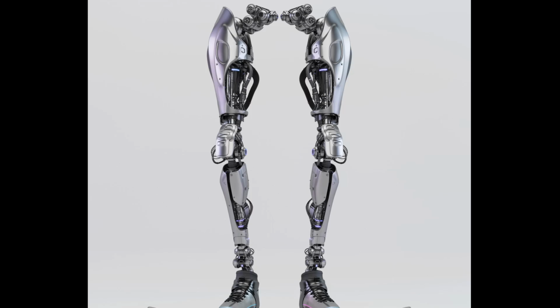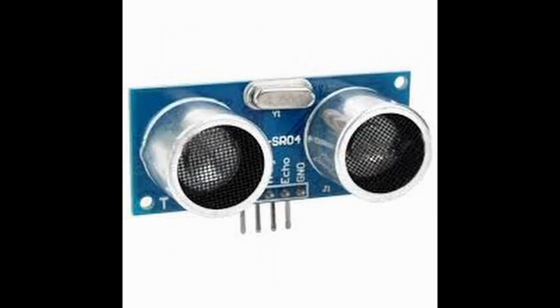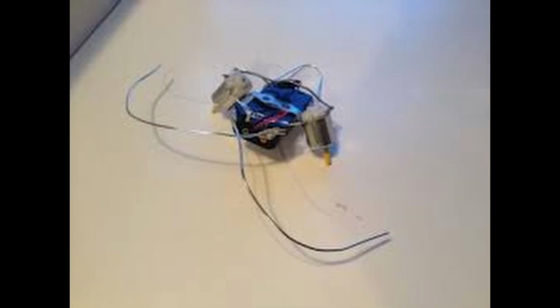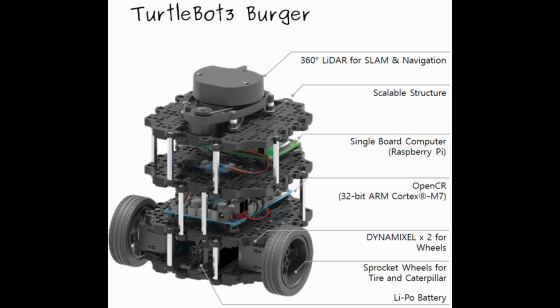What does a robot need to run this algorithm? Only two things. A way to move, this could be wheels, legs, or anything similar. And a way to sense obstacles, such as an ultrasonic sensor, an IR sensor, LiDAR, or even a simple wire antenna. In our case, we are using a robot called TurtleBot, which has a LiDAR sensor mounted on top. It helps the robot see what's ahead. Enough theory. Let's see it in action.